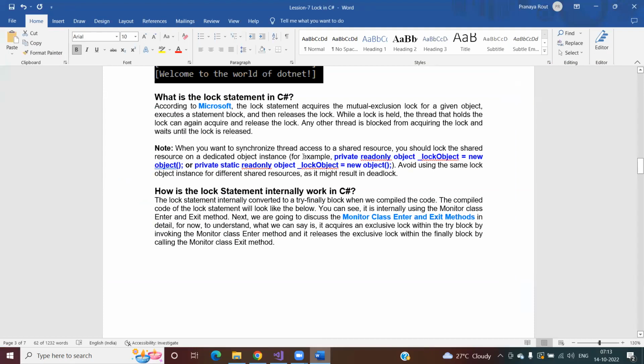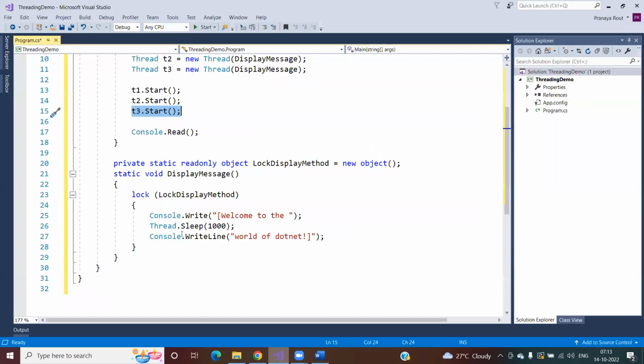When you want to synchronize thread access to a shared resource, you should lock the shared resource on a dedicated object instance. So whenever you are going to use the locking mechanism, you need to lock the shared resource on a dedicated object instance. So this is nothing but your dedicated object instance.